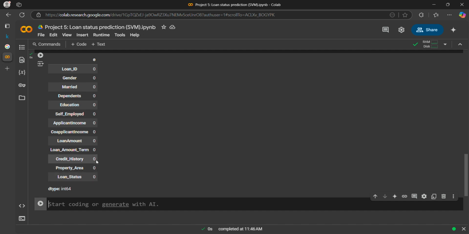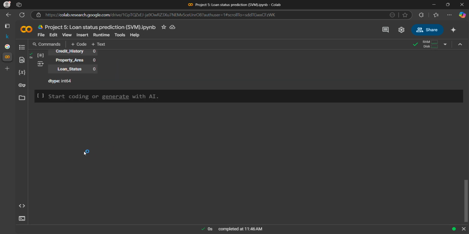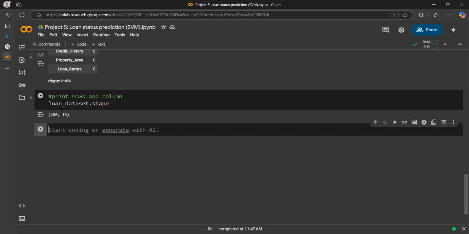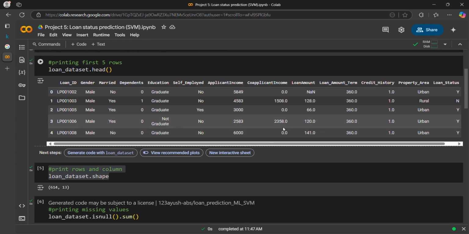Now, just let me reprint the number of rows and columns to show you that the number of rows has decreased. As you can see, our sample size now has 418 rows with 13 columns. Now let's see how many values are in the dependent column.